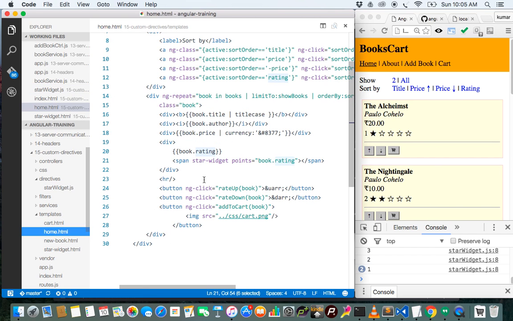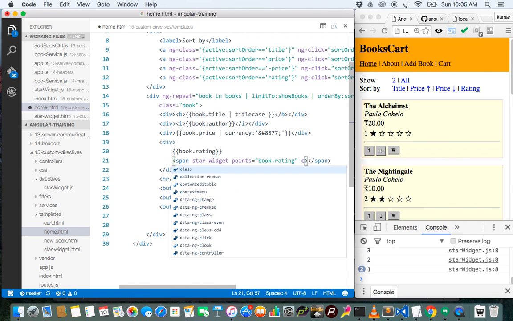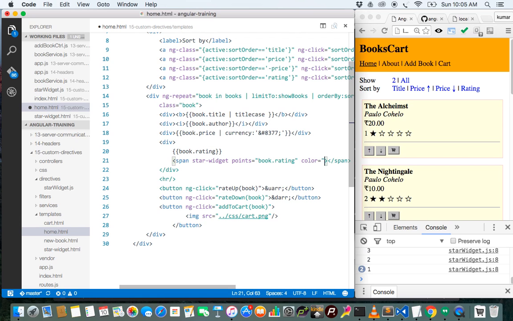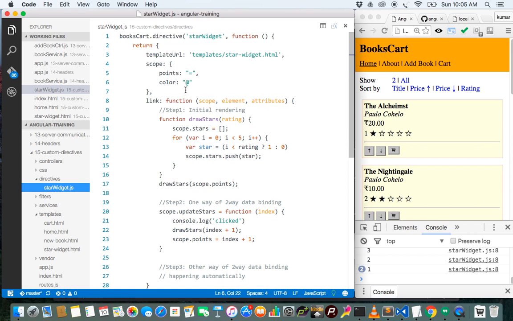And from home.html, points equal to this and color equal to say blue. In this case it will not look for an object blue, but it will just send this blue as a string. So inside star widget, if I do scope.color, I will get the string blue, not the object with the name blue, which is different from points.